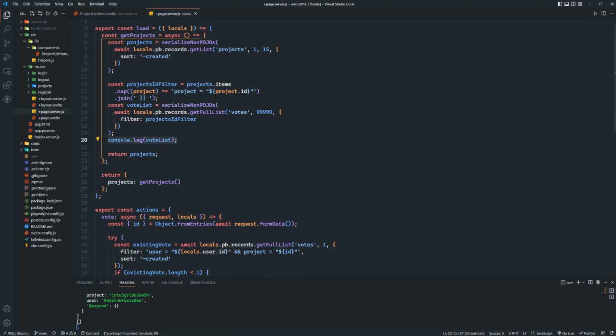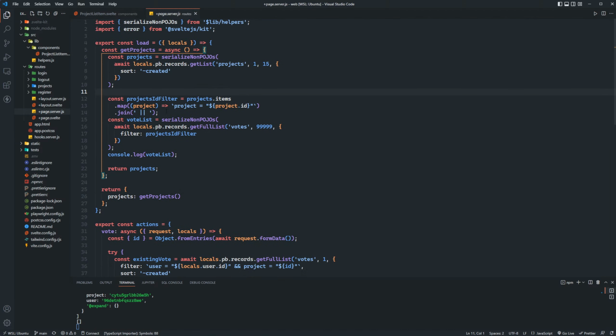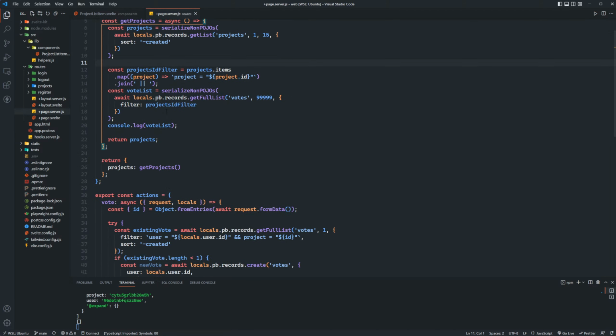Now what we want to do is add the vote list for each one of the projects into our projects object, right? So projects.votes, for example, would show us all the votes in an array for that specific project. So we could use a map for this.